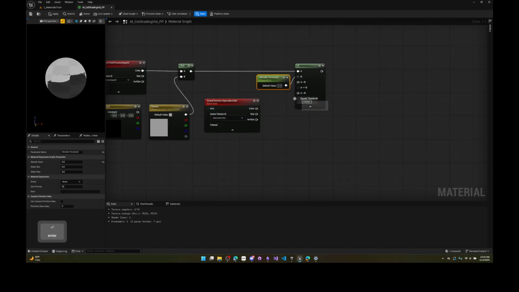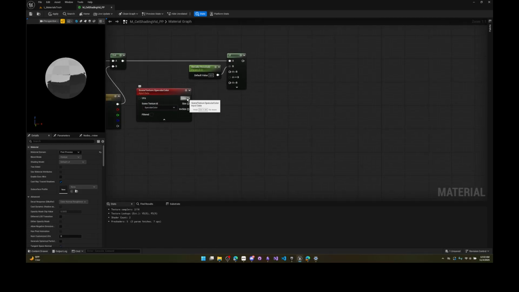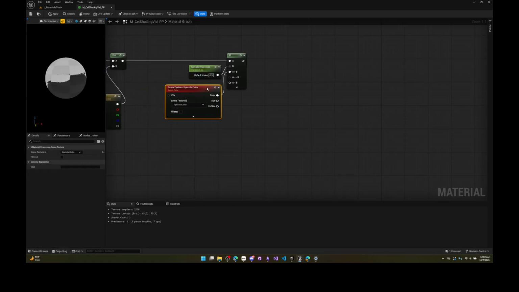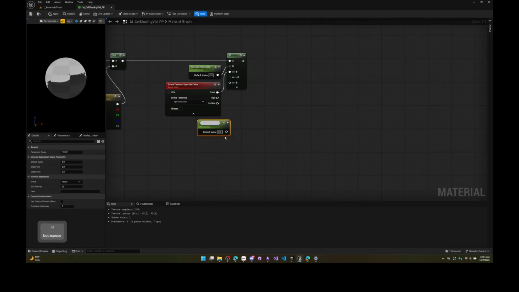So similar to our lighting buffer. Okay. And then if A is greater than B, we want to return the specular color instead of the diffuse color. And then if A is less than B, we're going to return, so I'm going to do this as a parameter, but really it can be a constant color.